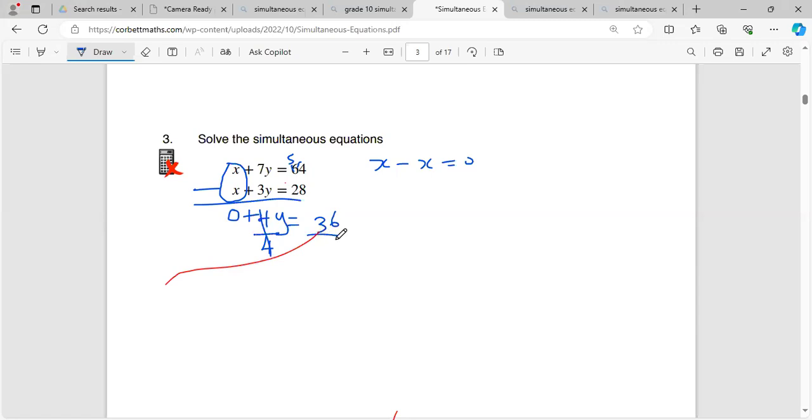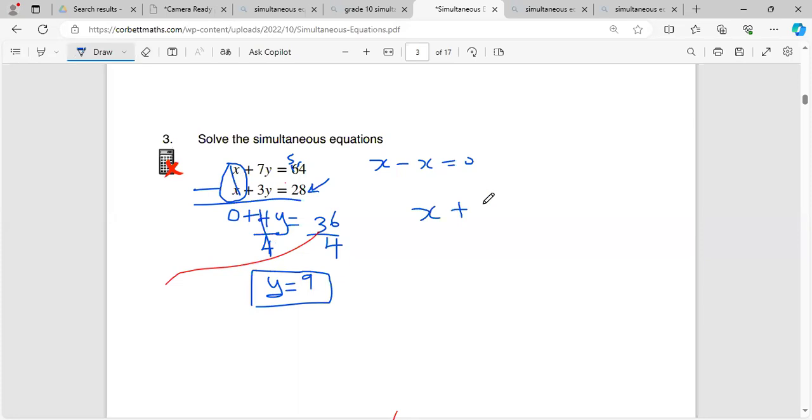will give us 9. So guys, please don't mix up the letters. Once you find a y, please ensure it's a y, because we eliminated x already, right? So that means we are going to find y. You see it, 4y. So y equals 9. Now when we find the value of y, we can substitute it for x using any one of the equations. I'm going to use the smaller one. The smaller one is less likely to make you make a mistake.